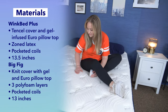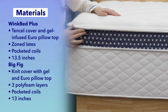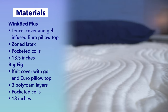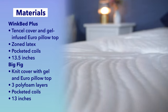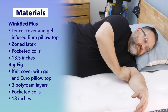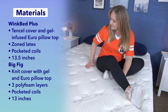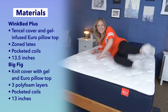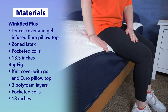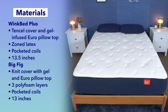Let's dig into their materials. Both beds have Euro pillow tops which provide a layer of cushioning. The WinkBed Plus has a tensile cover which is soft and breathable, along with gel-infused foam in the Euro top. The Big Fig has a knit cover blended with a gel material to help keep the sleeper cool, and it has an inch of foam quilted inside. Below that, the WinkBed Plus has a zoned layer of latex foam for support in different areas of your body — it's bouncy yet pressure-relieving. The Big Fig has three separate one-inch layers of poly foam for support and pressure relief. Then both beds have a support layer of pocketed coils, giving a bouncy, durable, and supportive feel, and both have extra support materials around the sides for strong edge support. The WinkBed stands at 13.5 inches, while the Big Fig is 13 inches tall.